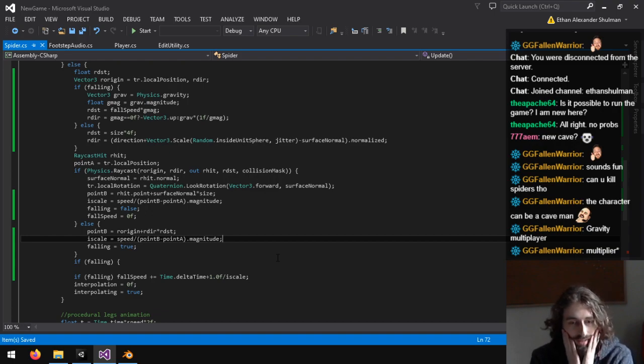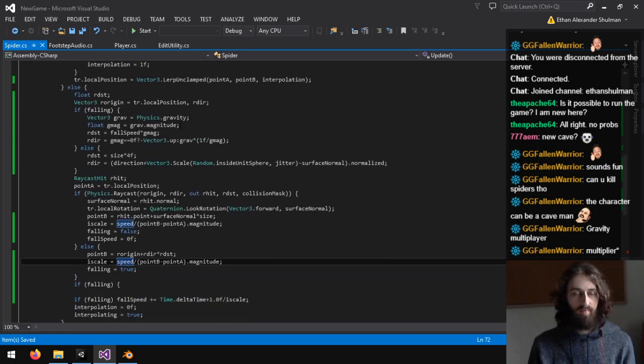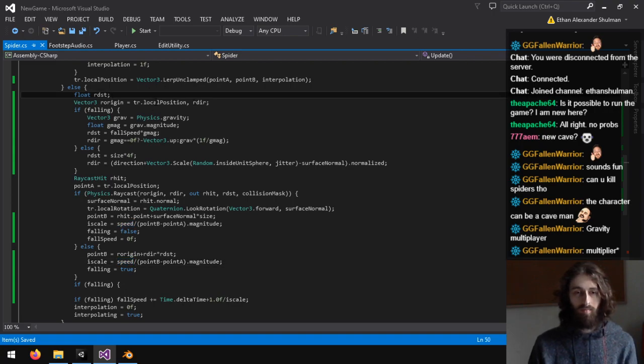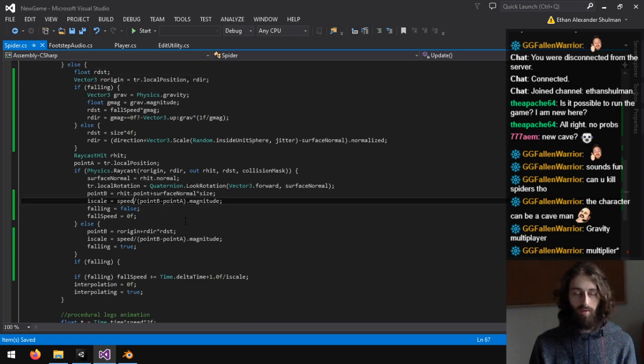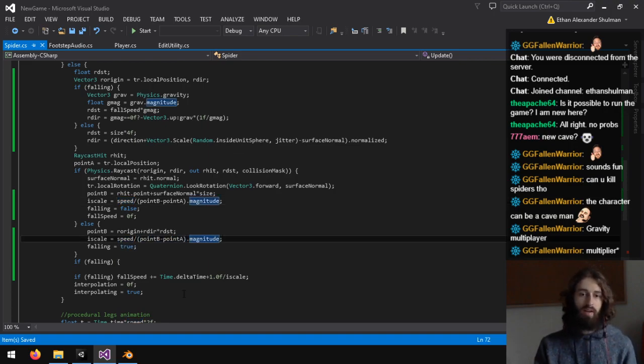So divide by distance, so it takes longer to go the distance. Alright, our distance is going to be the fall speed. Wait, so the magnitude between point A and B is actually going to be the speed. Wait, so maybe this will just be 1.